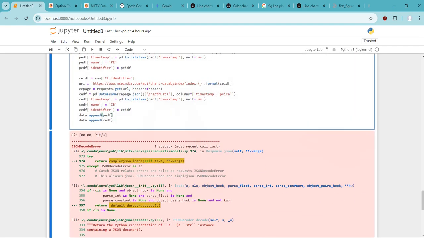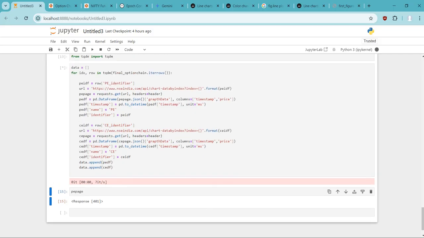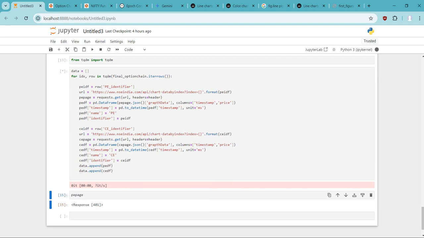Let's run this. I find the loop is very slow. I think it is stuck somewhere.